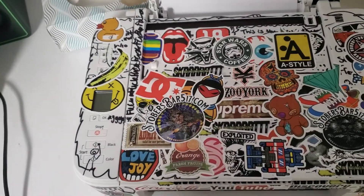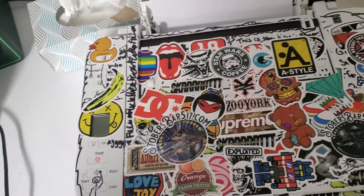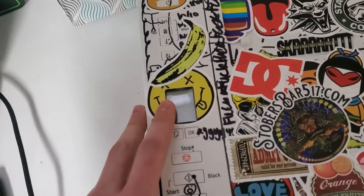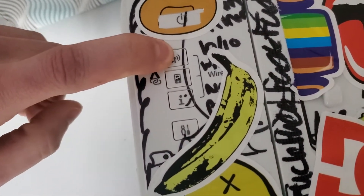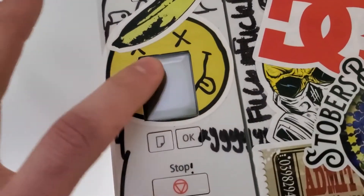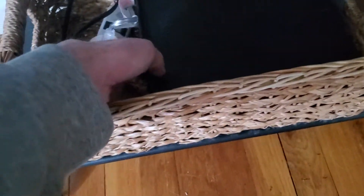You bought this piece of shit on Amazon, didn't you? Yep, that's all right, me too. I already made a video on this but I felt like I could make some things clearer. So when it's on, what you're going to need to do is hit this WPS setup button here and hold it for three seconds. You're going to have an icon here start blinking at you.